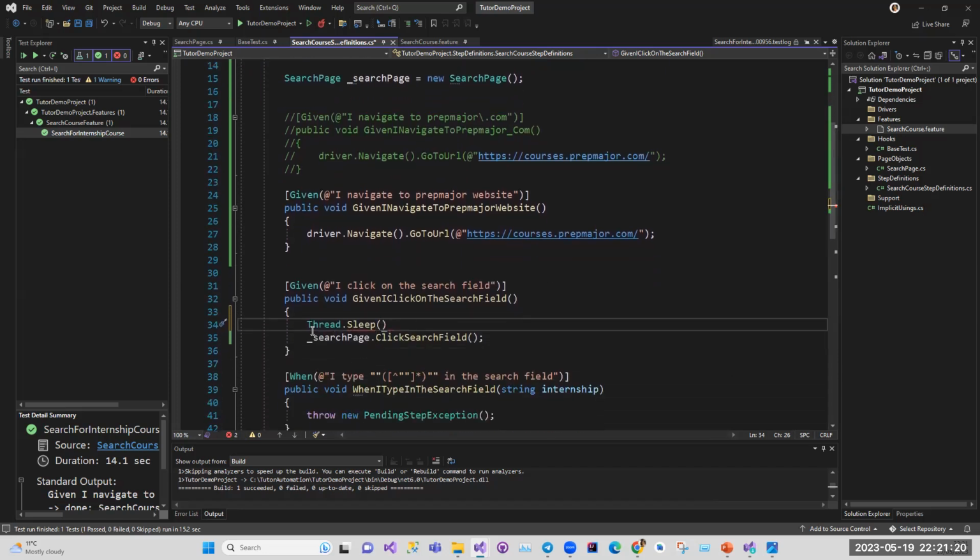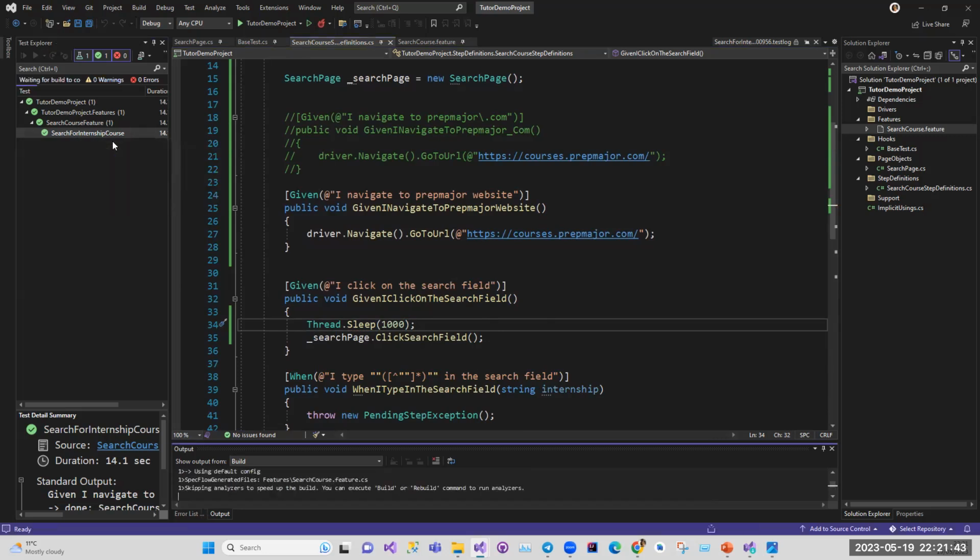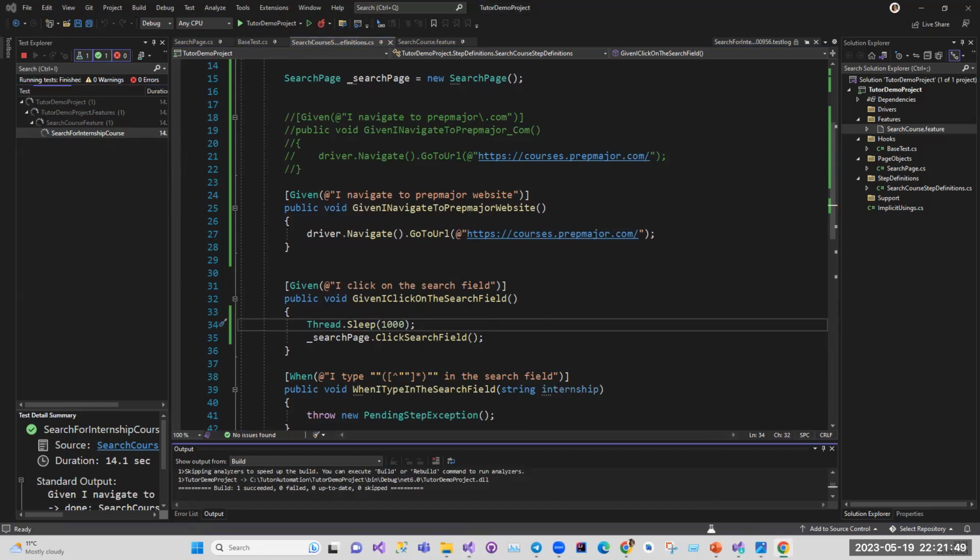Normally, when you click on this, you see using Threading and so on, and you can put the seconds you want to put inside. So I'm going to put 1000 and I'll put my semicolon and that fixes it. I'll save it. So what it means is it's going to go to that URL and it's going to wait, and it's going to click inside and quit my browser, and yep, it passes my test.